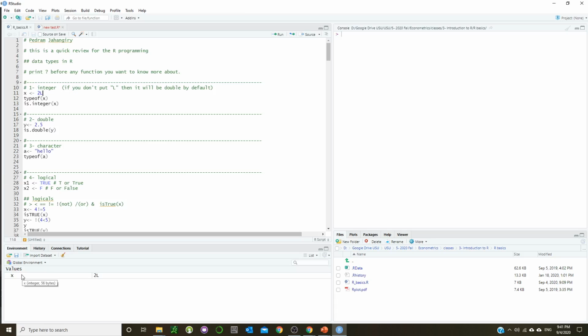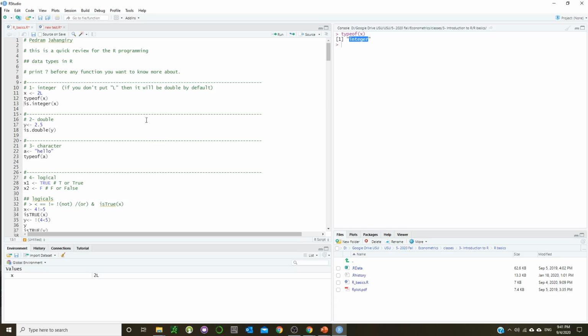Then when you have a variable here, you can do some stuff with that, right? So for instance, you can see what is the type of that variable. And we read it like this. Whenever you see there is a word and then open close parenthesis, basically you're calling a function. So this is a function. Type of is the name of a function. So I'm literally asking R, what is the type of x? So if I run this line, look at the console, it says that the answer is integer.